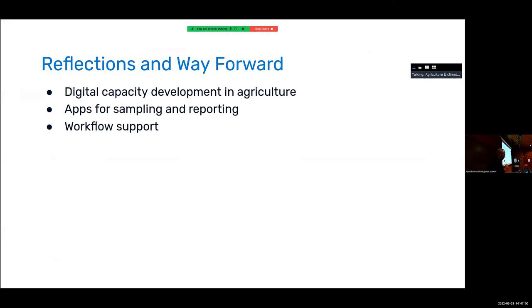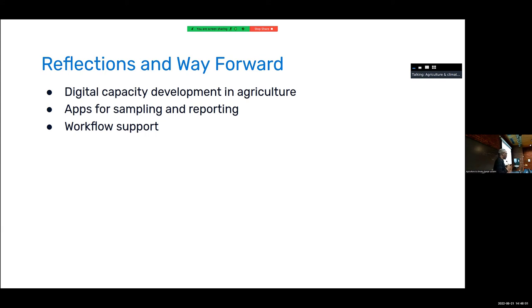All right, so for some reflections in terms of the work, with agriculture, the level of digitalization and digital capacity, like in Malawi, and I think the experiences are also quite similar with Mozambique, is lower compared to health, for example, where we've done a lot of implementations over the years. So it's pretty green. One thing that we've been trying to concentrate and work on is capacity development. And I think there will still be need for further capacity development at different levels, across things like general digital literacy, and then also capacity for configuration, systems management, and so on and so forth.